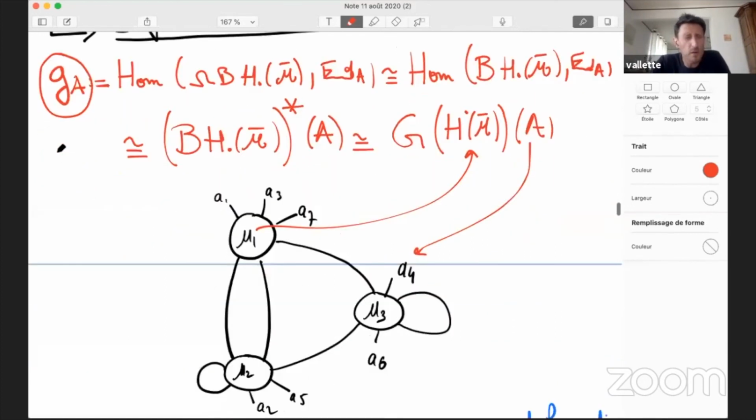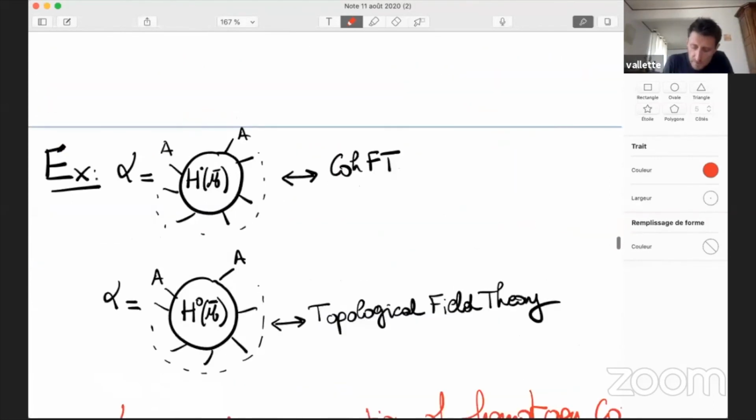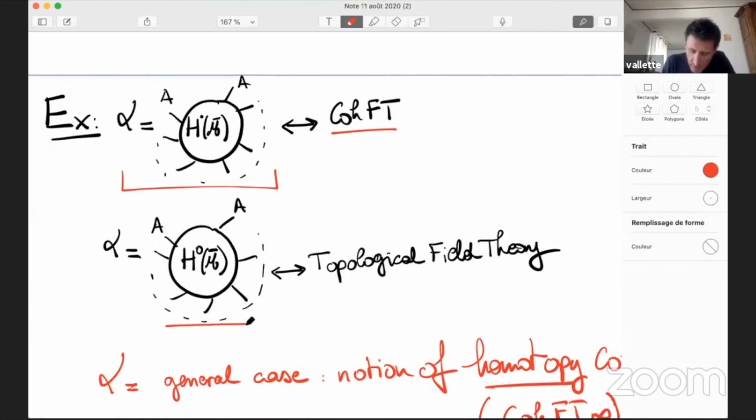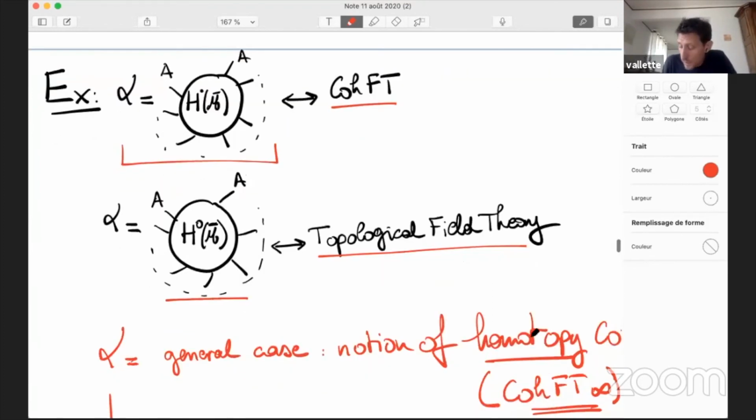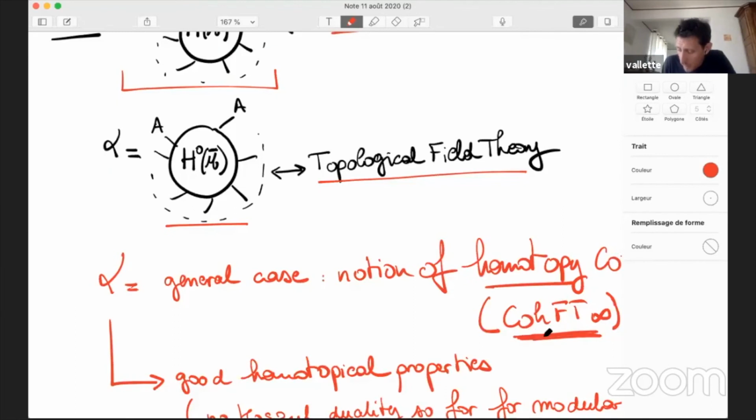When we look at Maurer-Cartan master equations here, the solutions are what? We can look at solutions which are just vertices. You don't take any sum over fancy graphs whatsoever. When your Maurer-Cartan element is just concentrated on vertices, you get exactly the notion of cohomological field theory. If moreover you look at those labeled by cohomology degree 0 classes, you get topological field theories. And of course, in general, you get homotopy CohFTs. So you came up with a very good delta Lie algebra, which encodes the properties of homotopy CohFTs.